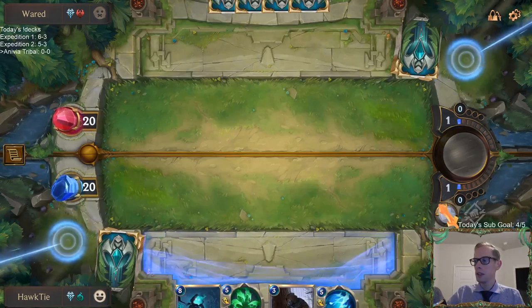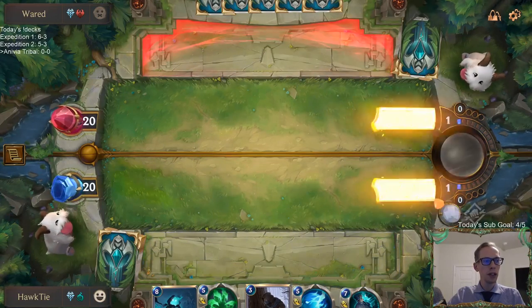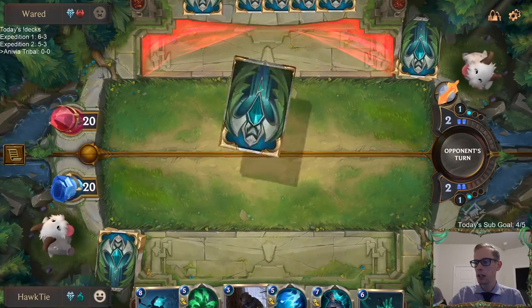Early on, as far as Chronicler of Ruin early hits, Avarosan Sentry, the 2-drop that draws a card whenever it dies, is our best one.